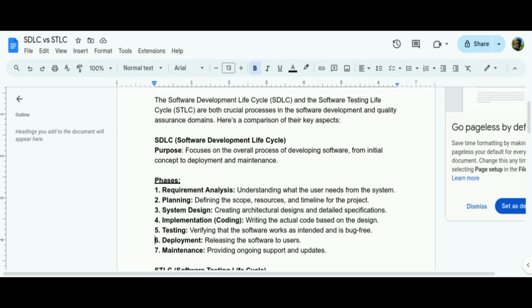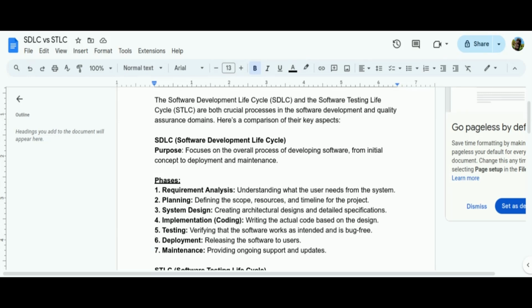Then the testing phase, verifying the software works as intended and is bug free. It's the quality assurance part. Then deployment is the release of the software to the user, from the testing server to the live server, for SEO, for marketing. Then maintenance, providing ongoing support and updates.